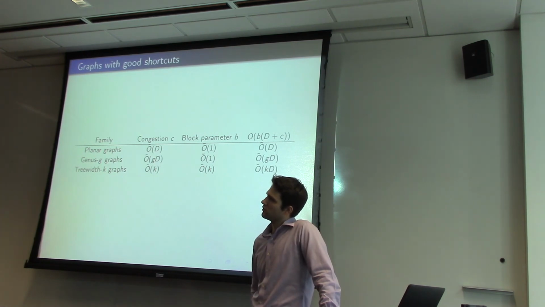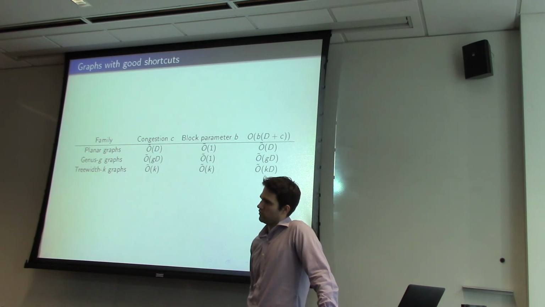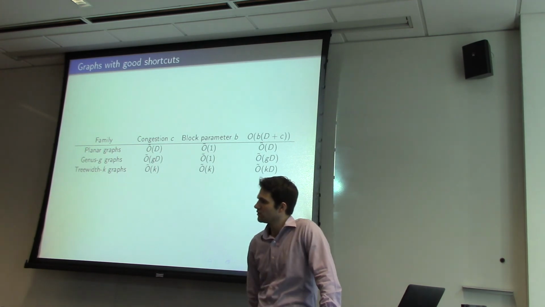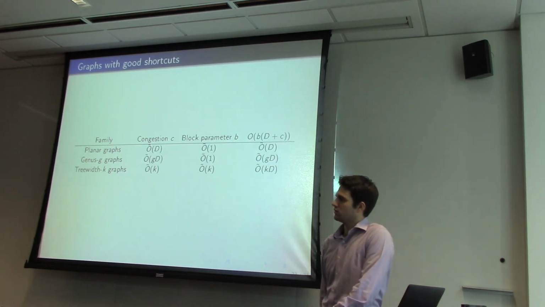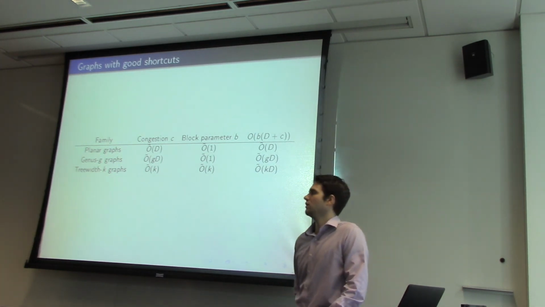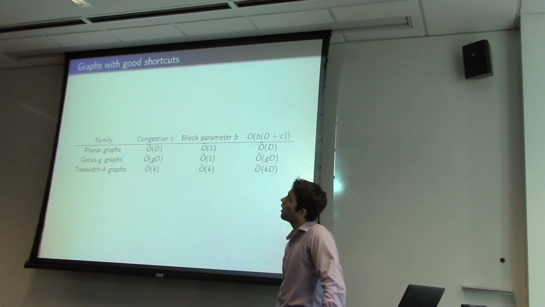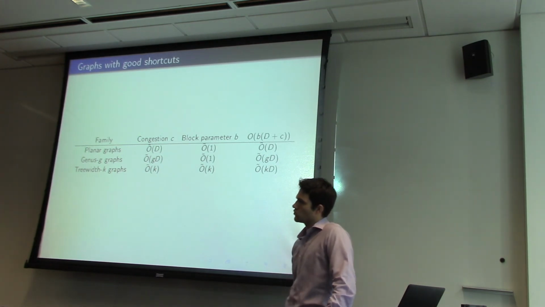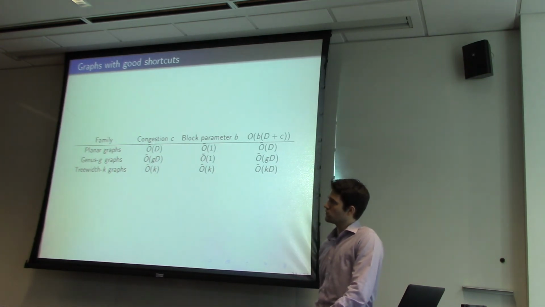So this doesn't give you an oblivious routing scheme? Definitely not directly. No, because it adjusts to the demands. I mean, the algorithm specifically builds shortcuts according to the demands that you have. It's not one set of things which works for all demands. But on the other hand, you don't need to know the topology. So you mean it's a non-oblivious routing scheme? It's a non-oblivious routing scheme, but good. It doesn't need to know the topology. It's distributed.